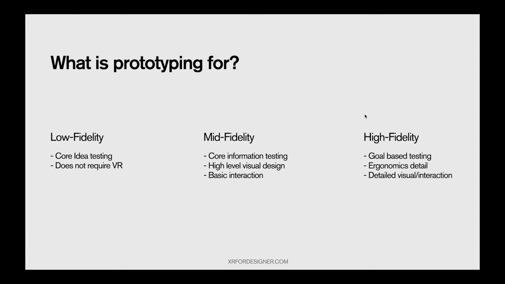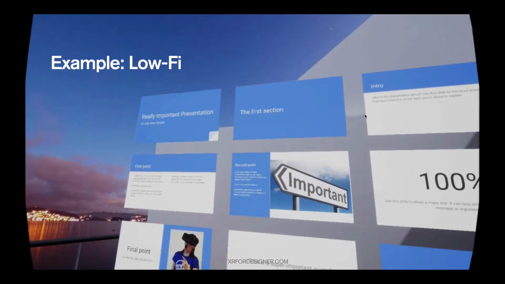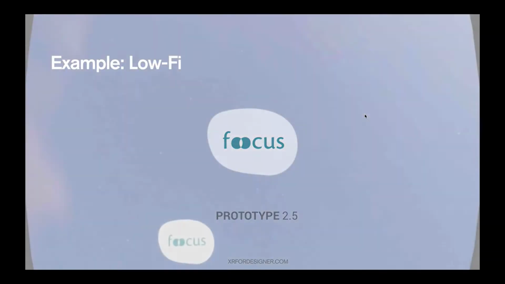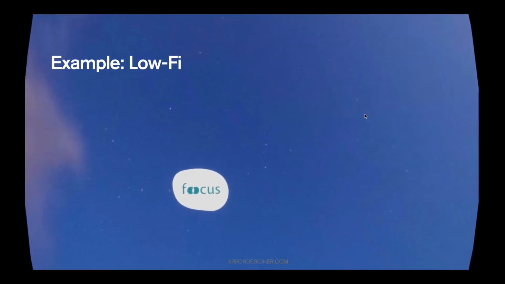Also, you want to have some higher level visual design, meaning you want to understand where your button is, how your button looks, how your 3D content looks, to give your audience a basic understanding of the vibe of your app. And also you want to test some basic interactions. Here are 2 examples that I have from my previous experience of mid-fidelity prototypes.